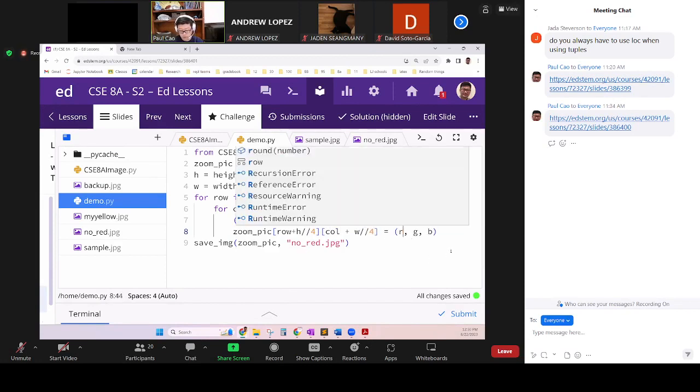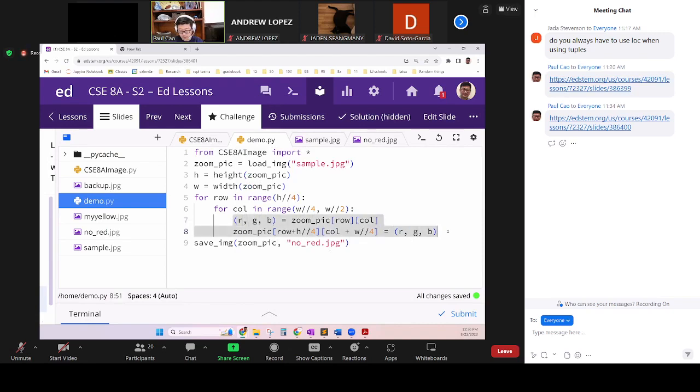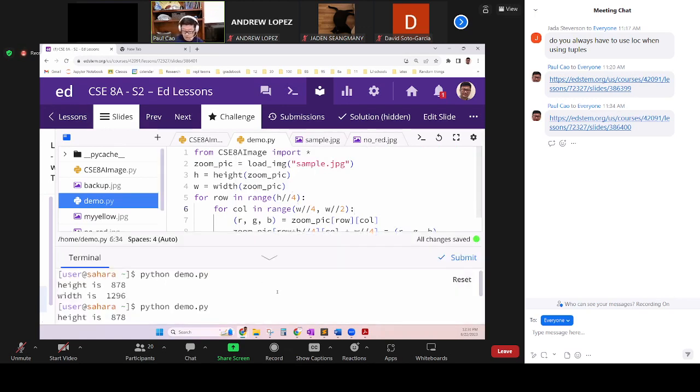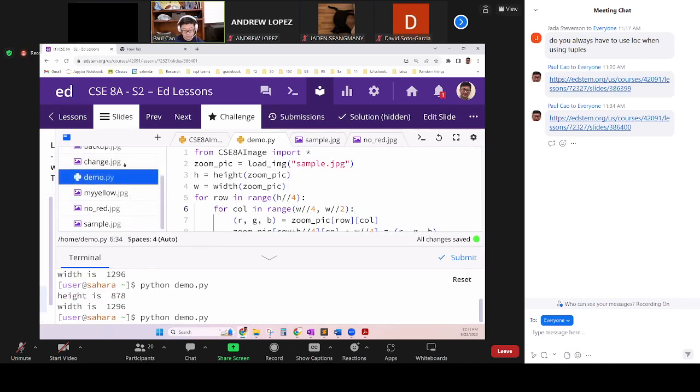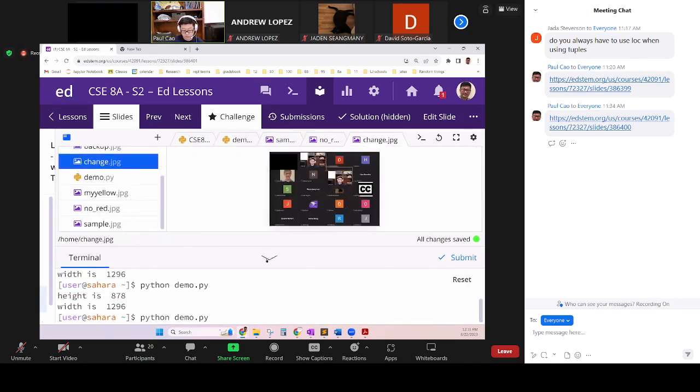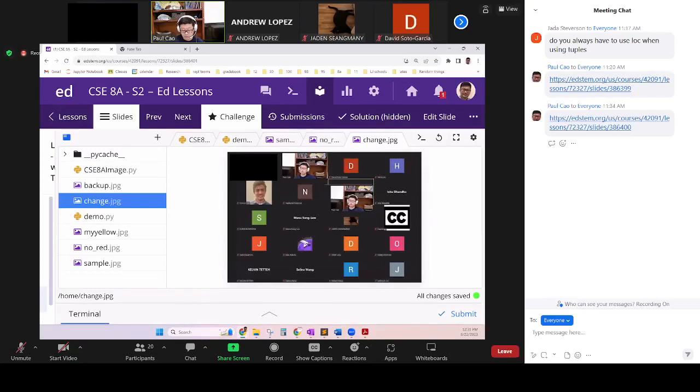And I just copy the RGB. So I get the RGB, I copy it to the right spot. Let's call this change.jpg. Right, so you can do some pretty interesting manipulations. There's change.jpg. It's not perfect, but you can see I copied this region over there.